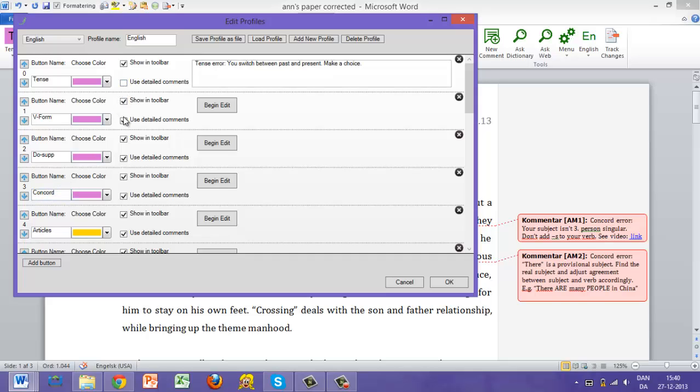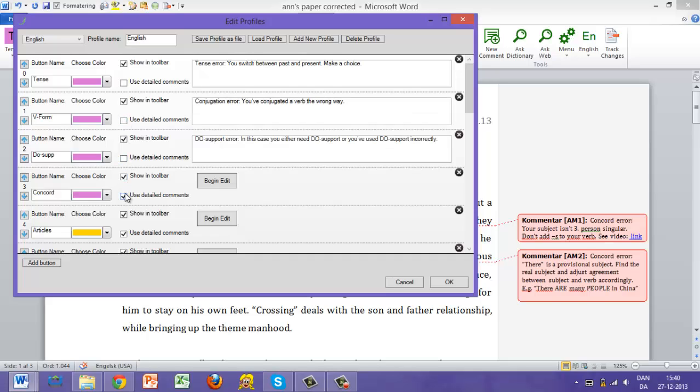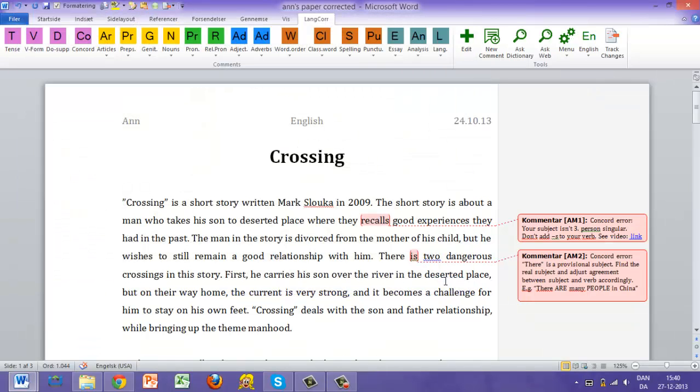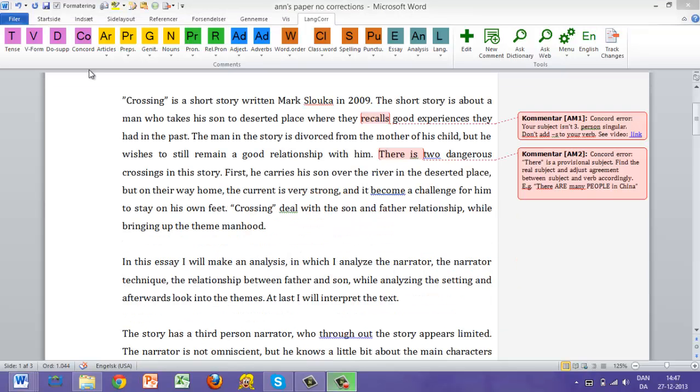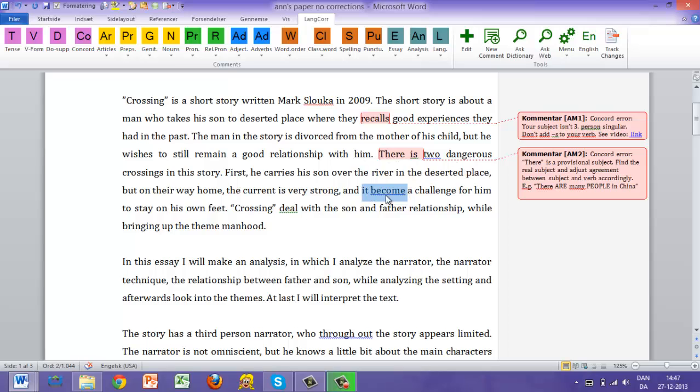Let me start by simplifying the toolbar. I simply remove the tag in Use Detailed Comments in our first 4 categories and press OK. Then I'm sent back to the Word document and the LangCorr toolbar. Notice how the 4 triangles have now disappeared. The next time I press the category Concord, the detailed subcomments are not shown and Word immediately generates the following comment, Concord error.